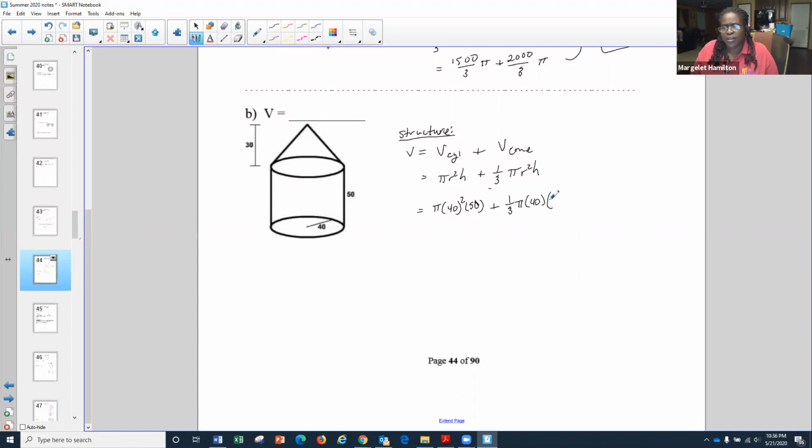So the radius is 40. We got to square it. I almost forgot that. And then the height is 30. Always go back and do a double take. Make sure we got everything right. Okay, now we're ready to evaluate. Go ahead and see if you can evaluate this thing. Take it on home. It's our last problem. And make sure you pay attention to what you're writing, how you're putting it into your calculator. Very important that we know how to use our calculators.